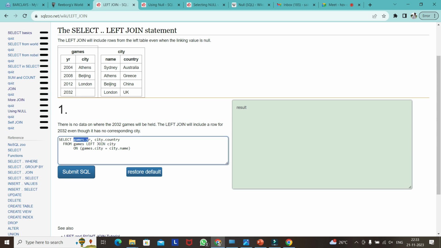Games is my table, and we are left joining the city table on games.city and city.name. Here if we join, we get 1, 2, 3, 4, but the fourth, 2032, is empty. Generally, if you use inner join, it will return only three values, but if we use left join, it will return four values.